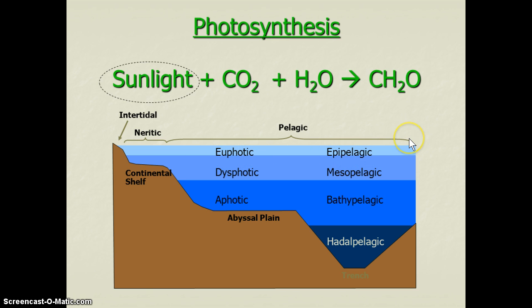So at the surface of the ocean 100% of the sunlight reaches the surface, and then as it travels through the ocean the sunlight gets reduced. And at the bottom of this zone, the euphotic zone, only about 1% of the sunlight reaches there, and that's where almost all of the ocean photosynthesis occurs, in this thin surface layer. We'll talk more about the layers of the ocean in another lecture.